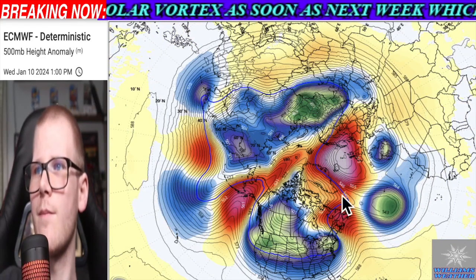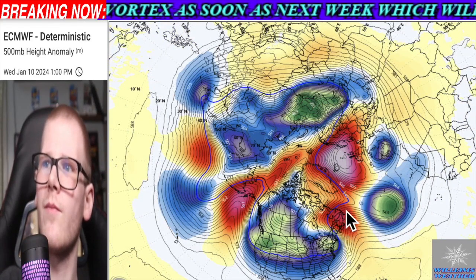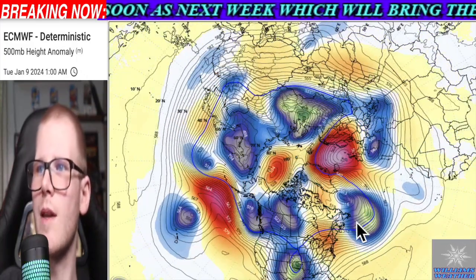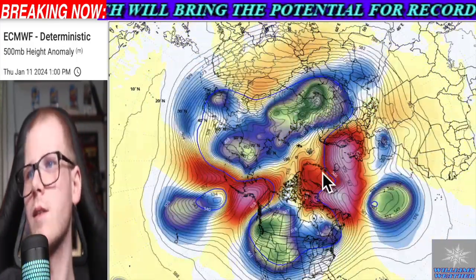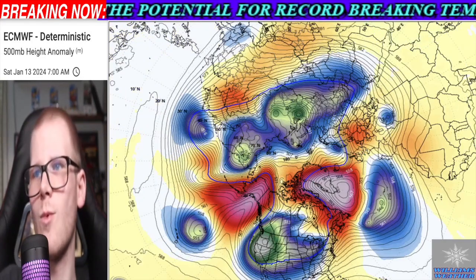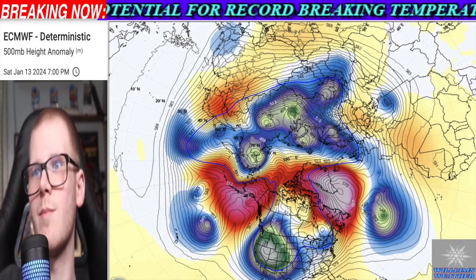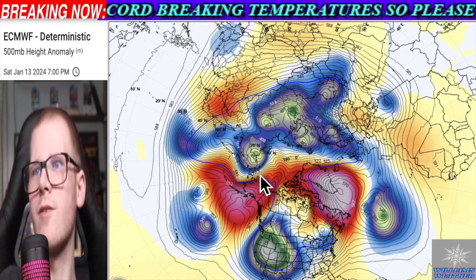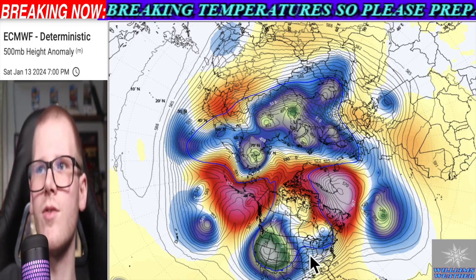See right here. This is a perfect example of it. We have a negative NAO. It was a positive. See, we had a positive NAO. It's sort of turning negative. And it's pushing that cold air further toward the south from the Arctic. That's why we're saying we're going to be getting in on a polar vortex. Because that warm air is pushing the cold air all the way up here. And it's dripping that cold air down here to the continental US.